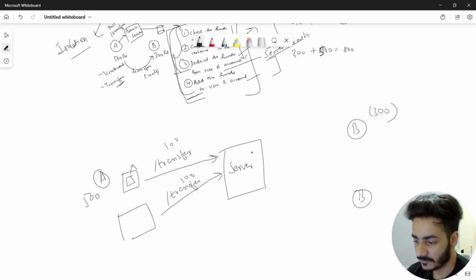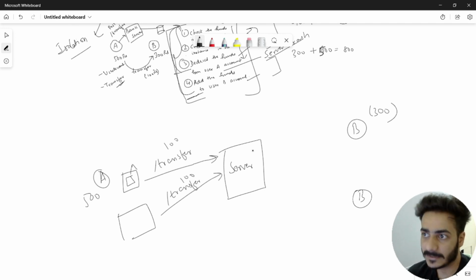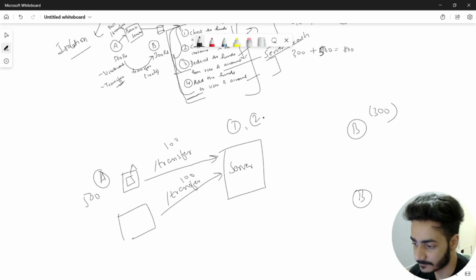So the server can process these requests concurrently as well, because the server has multiple threads through which it can handle multiple requests at a single time. Because when one thread is working in Python and performing an IO operation, in the meantime another thread can work simultaneously, right? So what happened was we had 4 operations here.